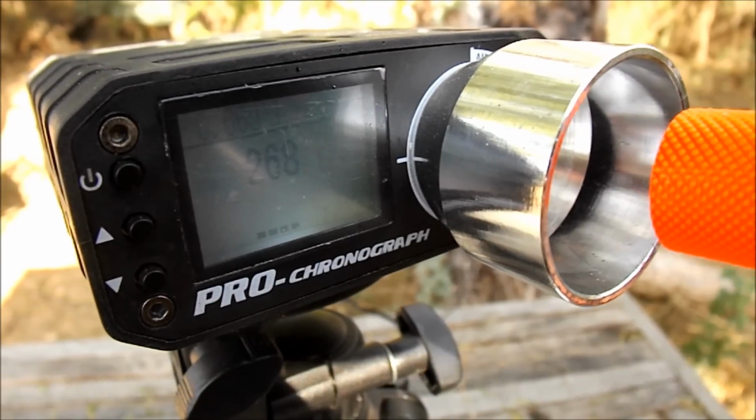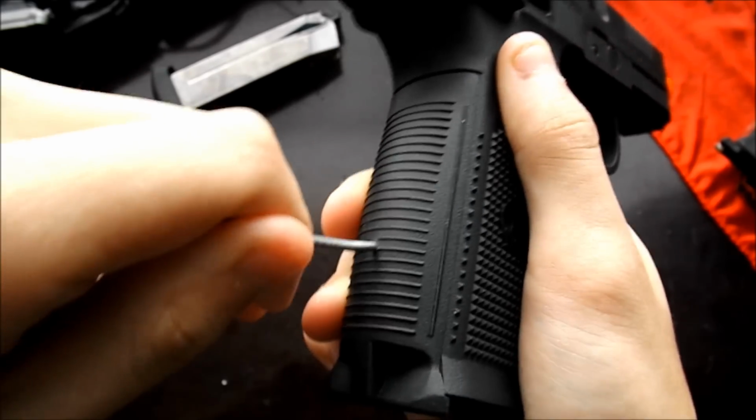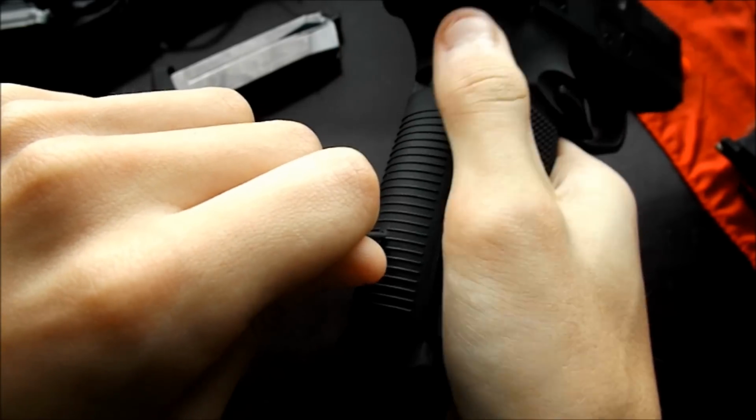Now when it comes to changing the back straps of the grip, you'll only need one tool to use as a push pin. You'll use this tool to push in a lever that can be accessed through this small hole. While pushing the lever in, you will need to push the back strap downward until it comes off completely. Then after, you can change it out if you so wish to.